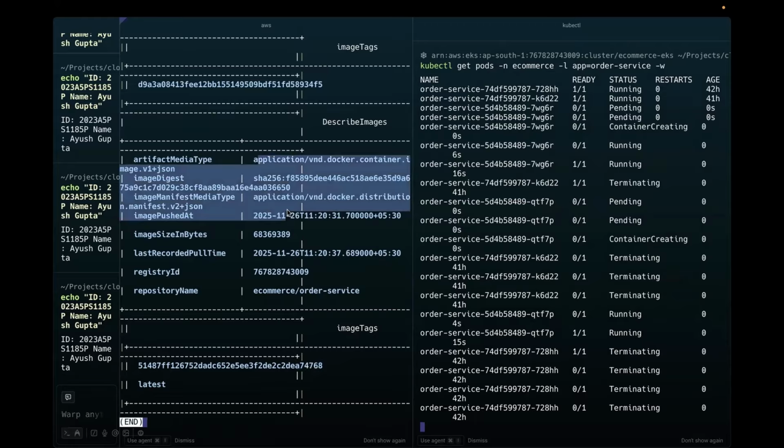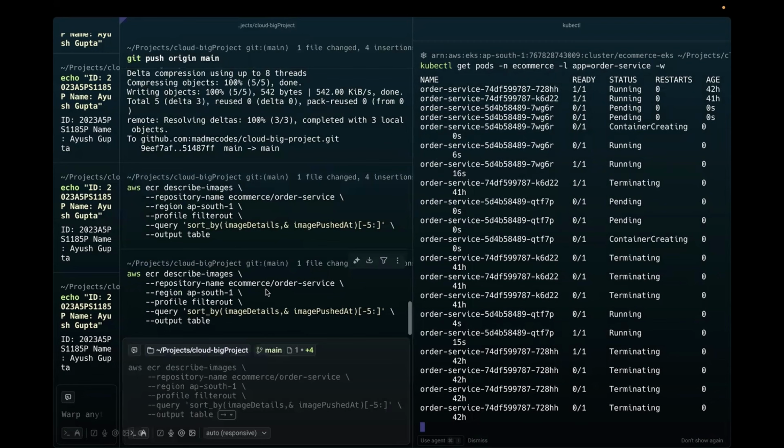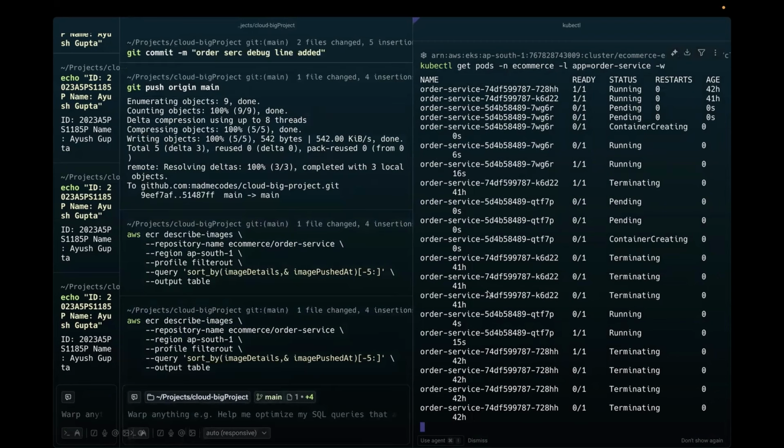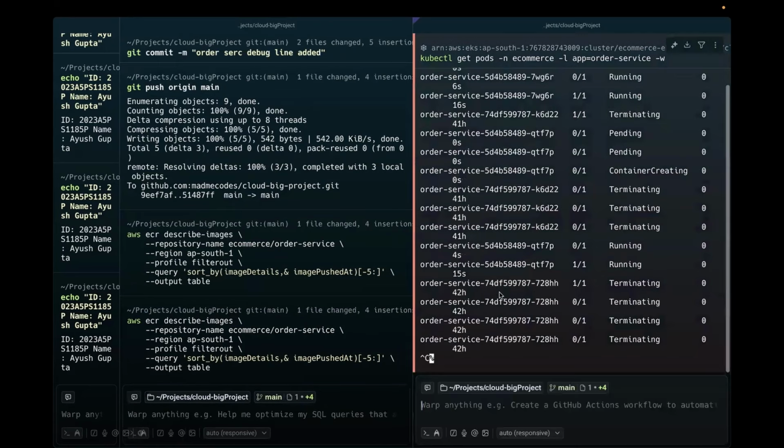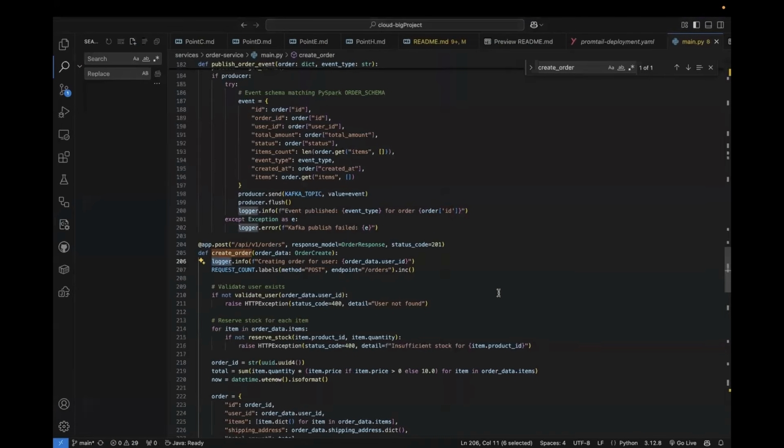You can check the whole code in the individual video that I uploaded, the 40-minute video. So that could be seen, and this will terminate and restart the pods. So yes, our latest pod is now running. So this was one thing. Now, since we are clear with the CI/CD setup, we can proceed with the end-to-end testing.